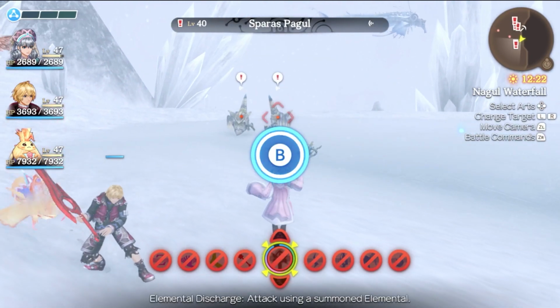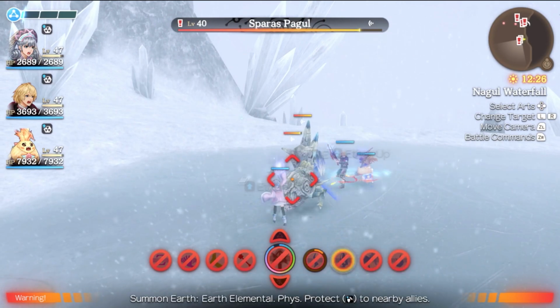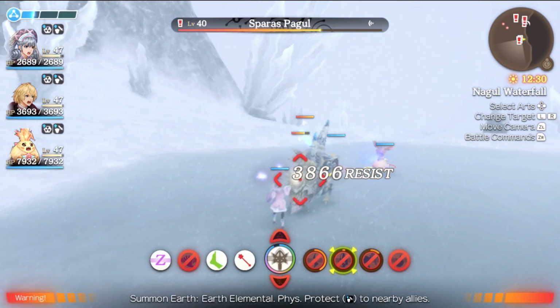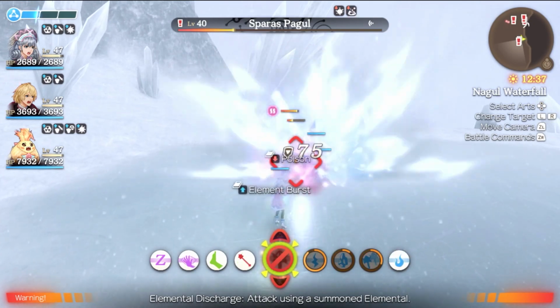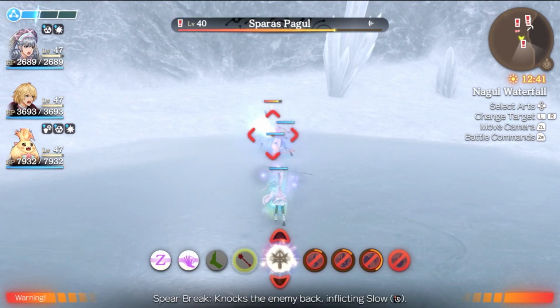But I've got Melia in the lead here, because she's got a brand new art to show. So obviously we have Summon Bolt, things like that, but we also have Summon Earth. Now, I mentioned this a couple episodes back, but I haven't had the opportunity to show it off quite yet. So let's see what this does. You'll see it inflict poison, and you'll see just how much damage we did that early.